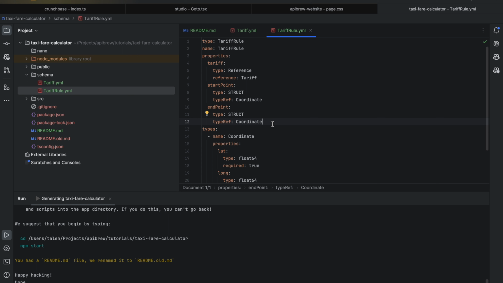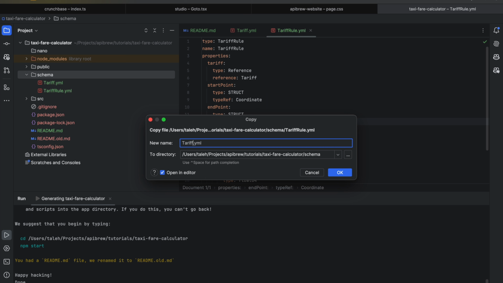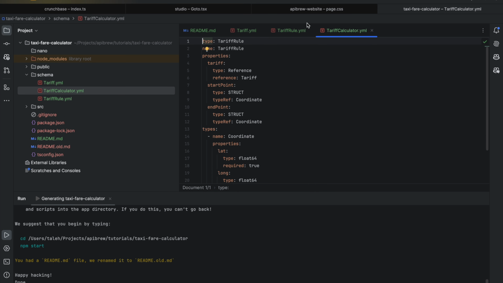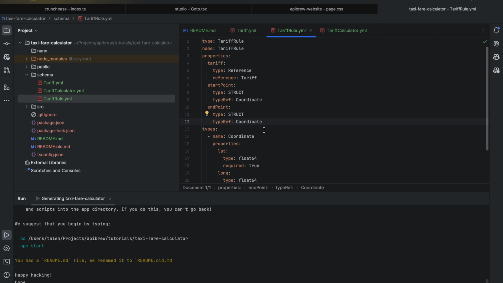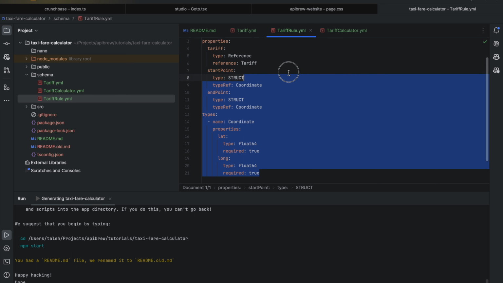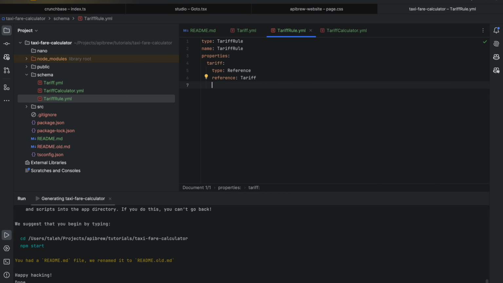Actually, I'm wrong. These coordinates will not be in the tariff rule, they will be in the tariff calculator. I just mixed up the tariff rule and the tariff calculator. Let us remove these points from here and the coordinate.